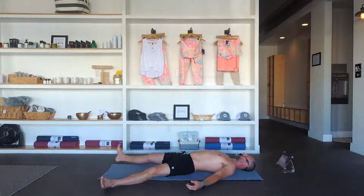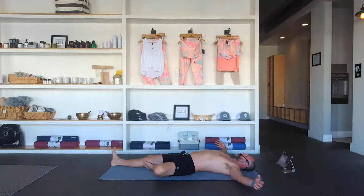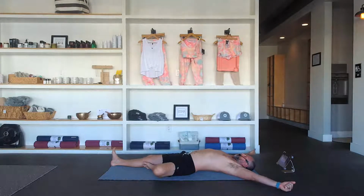Start with your right leg straight. Bring the sole of your left foot to your inner right thigh. So we're in a half tree leg, and then you can take your arms out a little bit wider into a T, or you could take your arms even a little bit higher into a Y. Feel your shoulders land on the mat, and give your head a couple rocks side to side. Feel your neck.